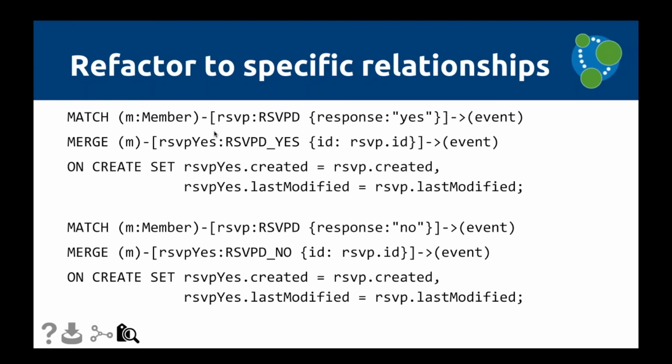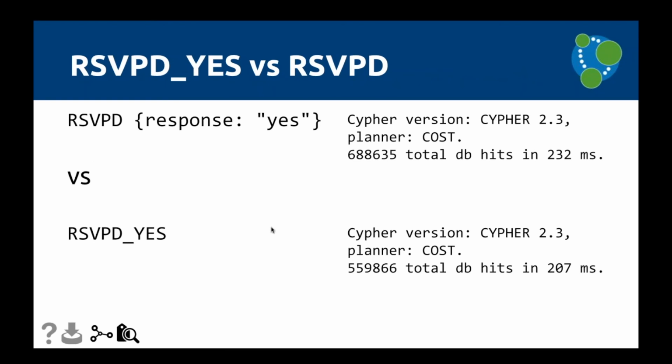I wrote a couple of queries that you can see here. I go and find all the yes RSVPs, and I make them use this new relationship type where the yes is in the relationship name, and I do the same thing for the no's. Then I change the query to have a look at how much difference it makes. And it was a little bit. It's about 10-15% fewer DB hits by using RSVP yes compared to RSVP. The reason is that when we look at the RSVP relationships, it's able to look only at that group, so it can ignore the RSVP no and the RSVP waiting list. So we reduce a bit of the scanning that might happen.